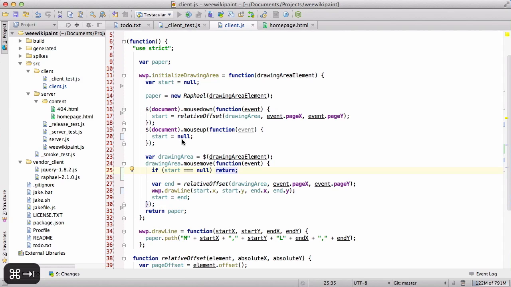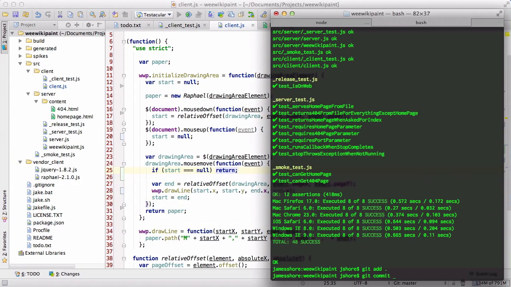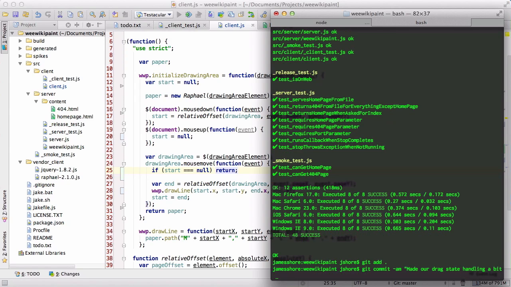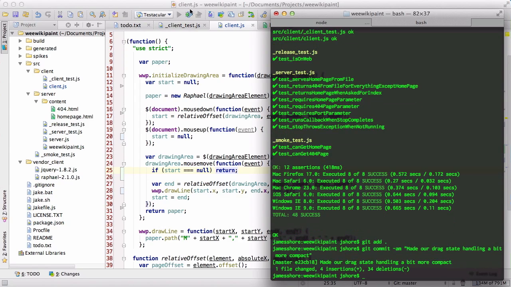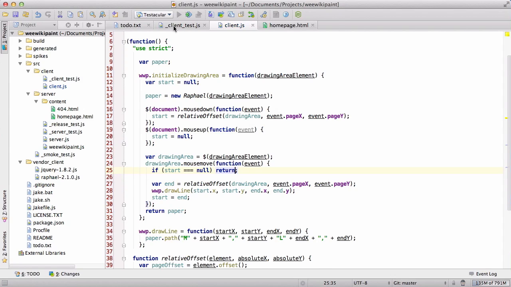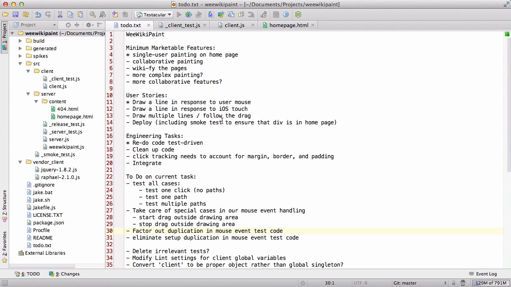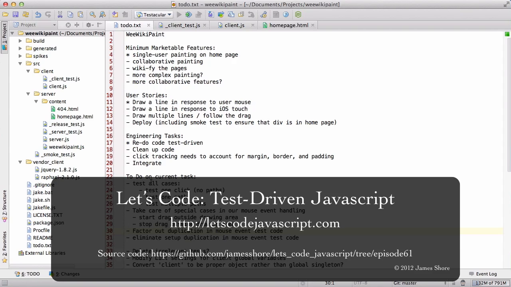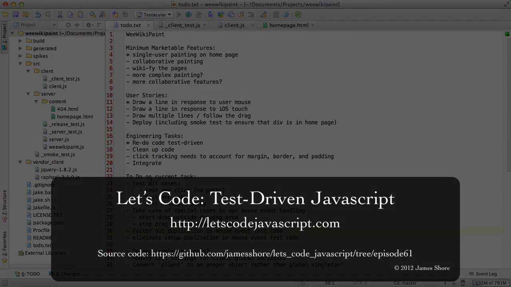Okay, I don't know if that's an improvement or not, but that is all the time we've got. And that brings us to the end of this chapter. So what we've done here is simplified, or I don't know if we simplified it, we made our drag state handling a bit more compact. So we've finished basic dragging. It does work in most cases, but not all cases. So next time what we need to do is handle special cases for drag and drop. And we also have a lot of cleanup to do. So that's going to be the start of our next chapter. I will see you next time. Thanks for watching.